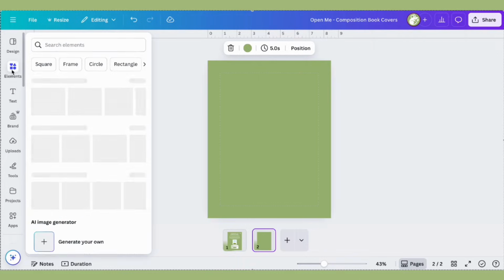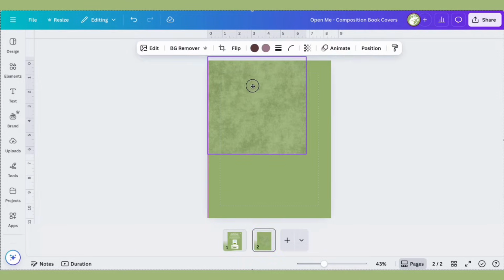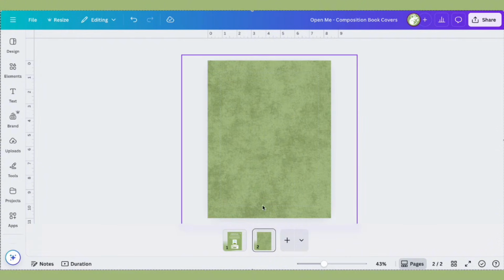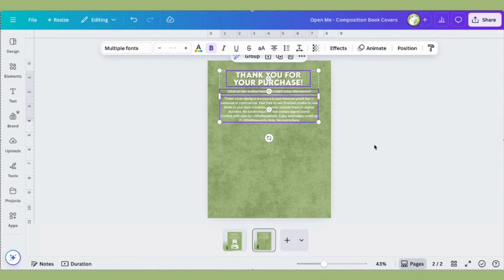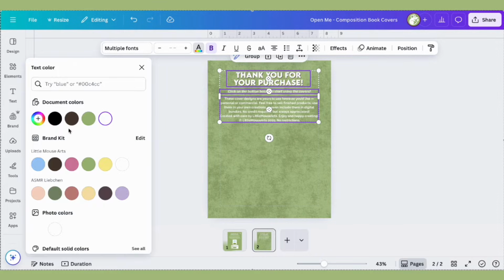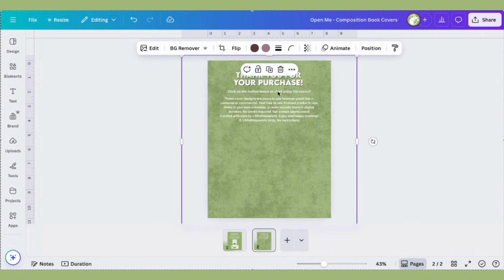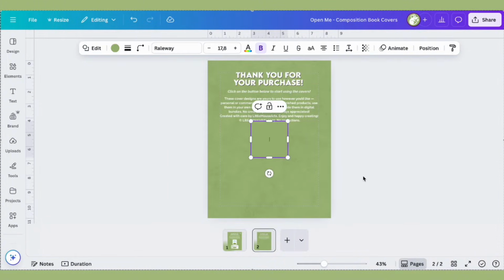I am going to go ahead and copy over some texture just because I like the way it looks on my design, and obviously you can make this as less detailed or as detailed as you want it to be. Since I already have the text, I'm going to grab it and just paste it. This is basically thanking them for their purchase, and then a short little copyright note saying please don't resell this as it is. I highly recommend putting those in your terms.